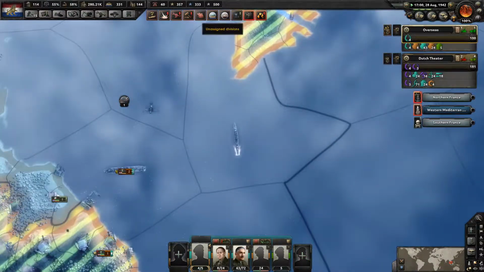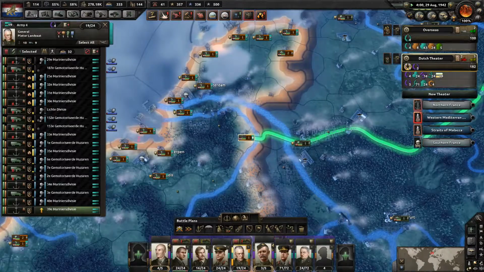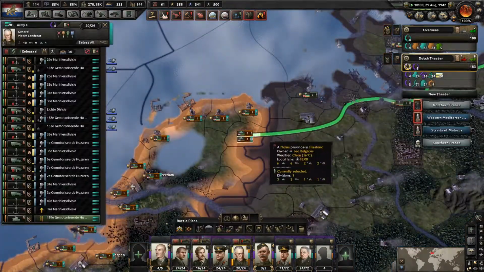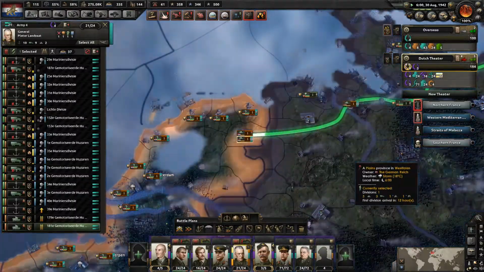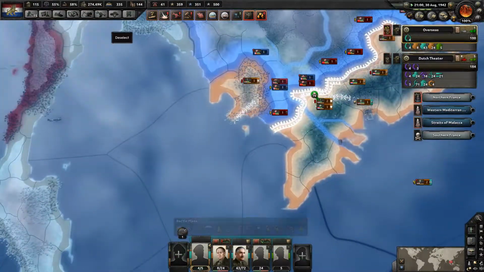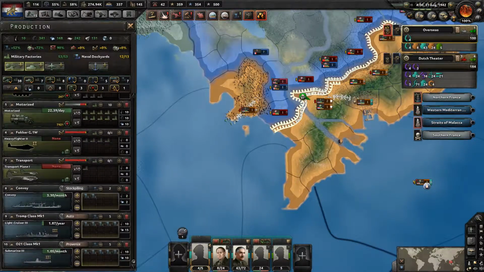It's nice if we can get more troops over. In the meantime, let's assign these here to the relevant units. Oh, that's nice. More tanks. That's nice to see. Looks like we lost another unit here, which is unfortunate.